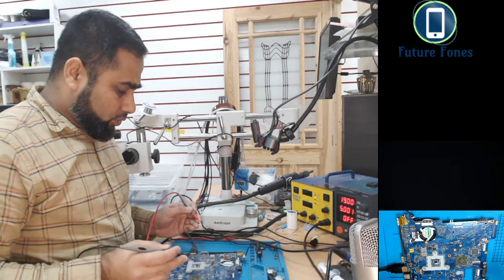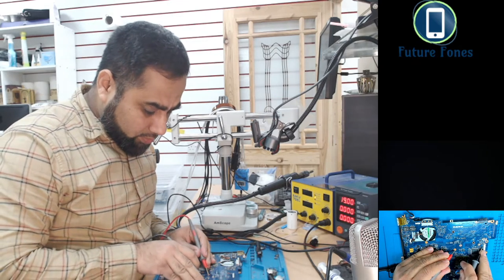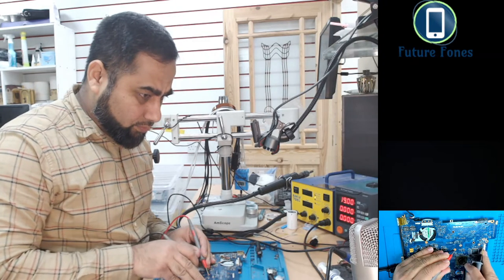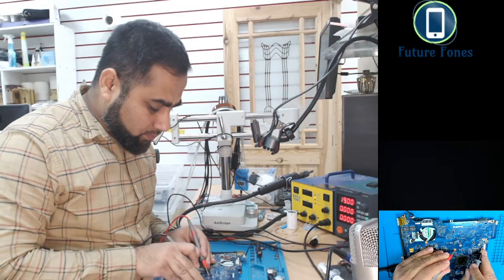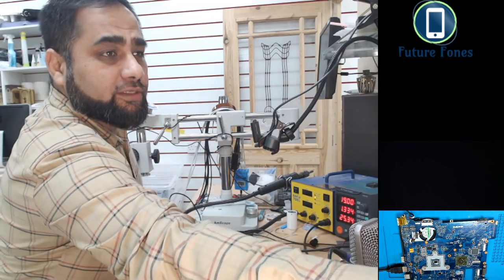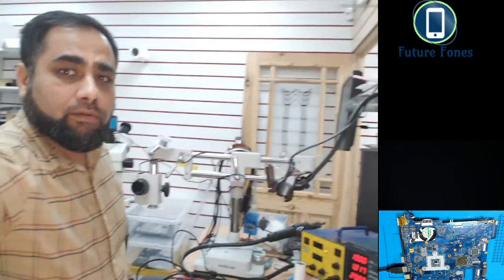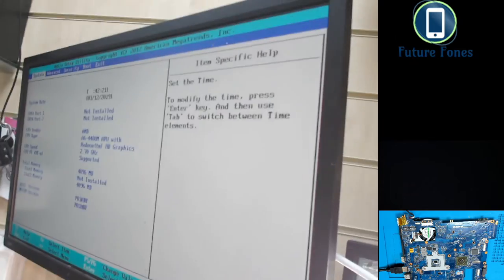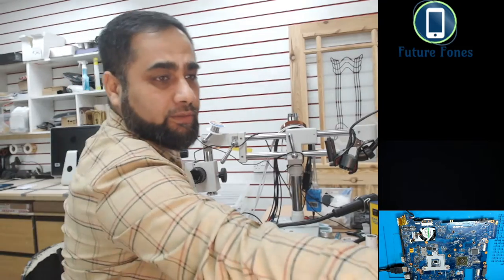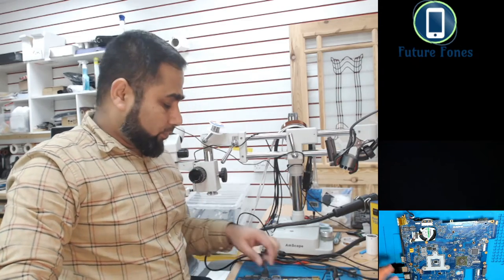Yeah, so give the power, diode mode, and I think it's one of these pins. Yep, it's powered on, and I will change the display to where I need it so you can see. You can see we have a display on the screen. Let me go back to my HDMI one.